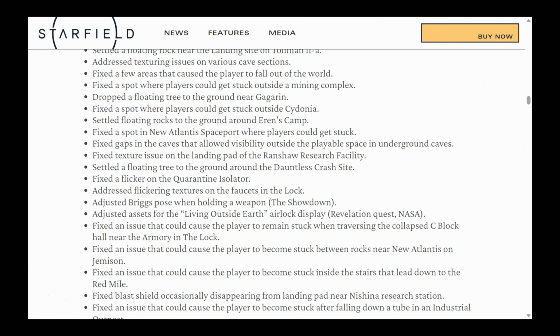Fixed gaps in the cave that allow visibility during the playable space in underground caves. Settled texture issues on the landing pad of the Ronshaw Research Facility. Don't know where that one is. Settled a floating tree on the ground near the Dauntless crash site.